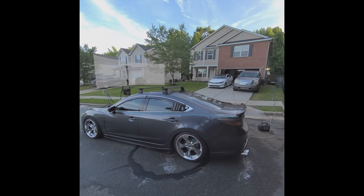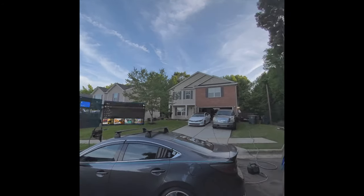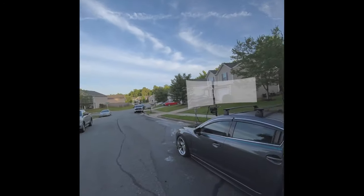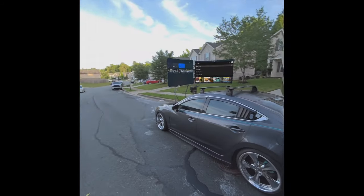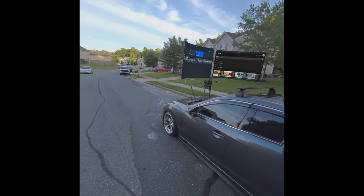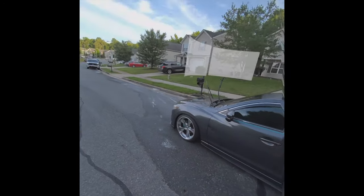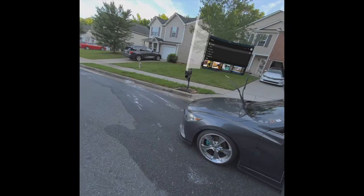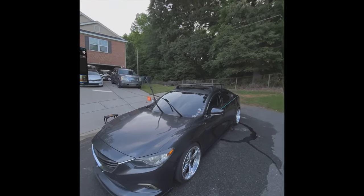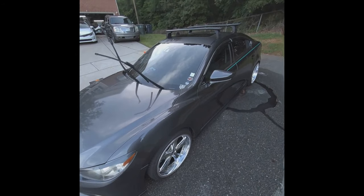I might not do any driving VR footage because, like I said, just moving a little bit. The camera is fast, it does good, but I don't know if I want to drive with this headset on. I don't even know if I would ride my four-wheelers with this headset on, to be honest with you. So, yeah, y'all let me know what y'all would like to see. I definitely have to get a non-white head strap, because this white head strap is going to be brown if I keep doing stuff like this out here sweating in it.